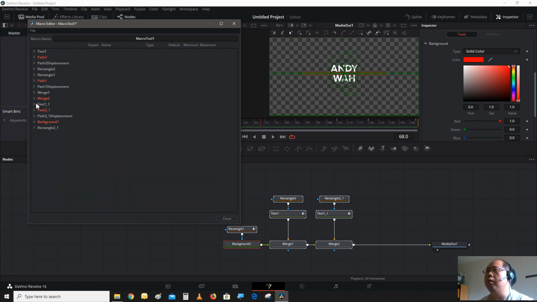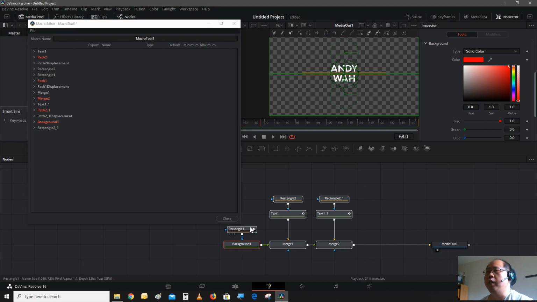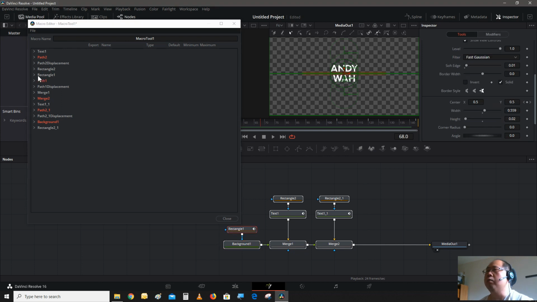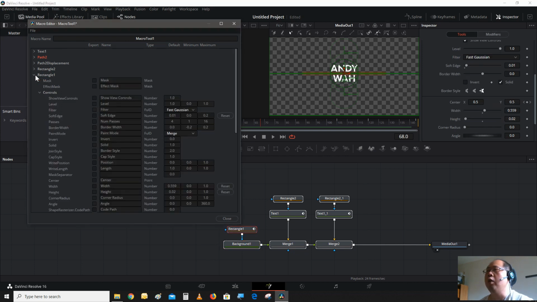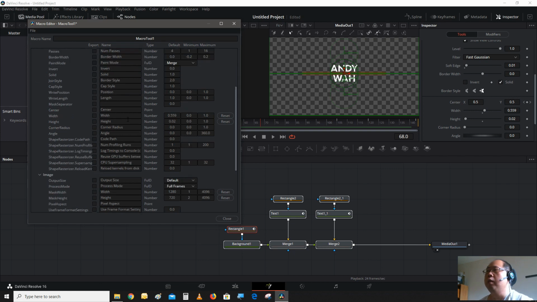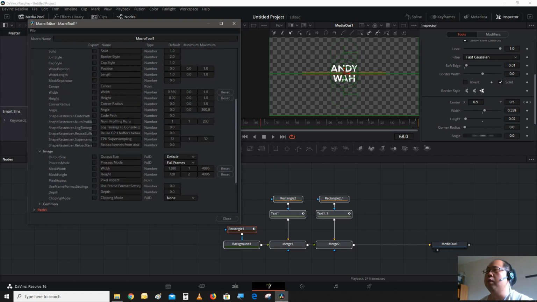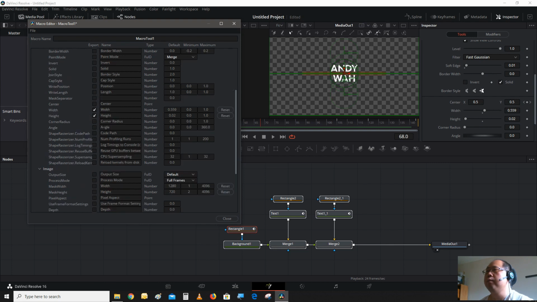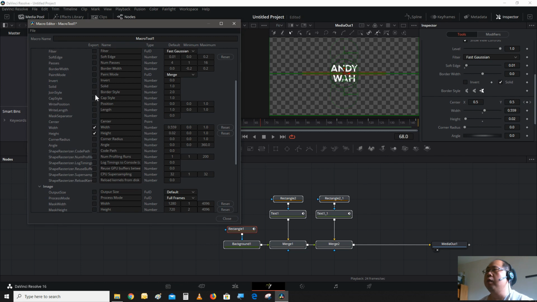Next, we're gonna save some of the properties for this rectangle one, because this is what's holding the shape of the bar. So what we would save is the width and the height, as well as the softness of the edge if we want to.